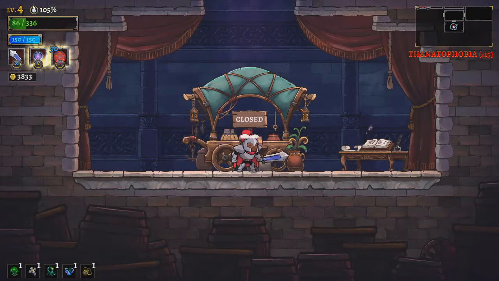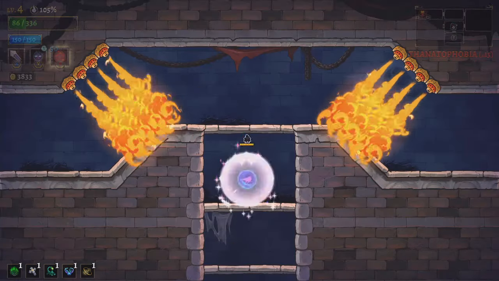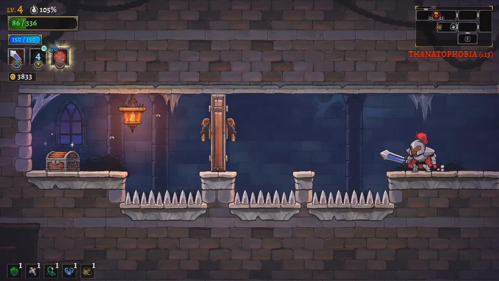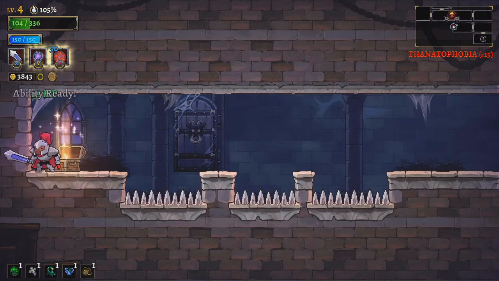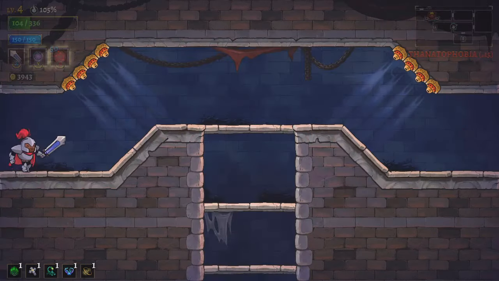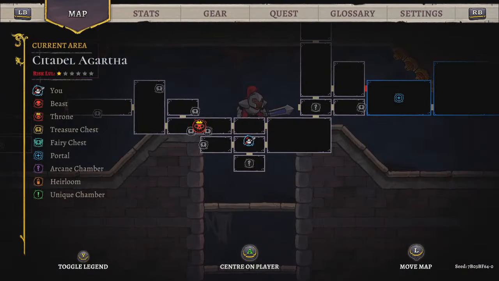Possibly the best talent. I can now do this. Invincibly fly around the world for a few seconds. Maybe not even a second. It's not that long, but it's extremely powerful. Also, there was a chest, so I'm back up to 100 hit points. I think we can totally turn this run around at this point.